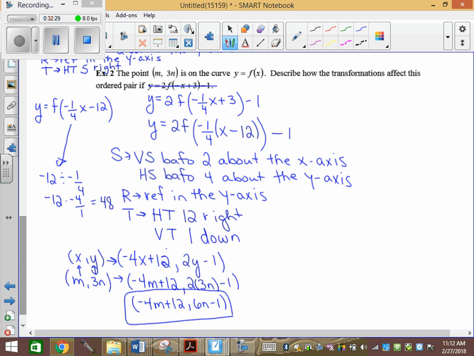So I get negative 4m plus 12 and 6n minus 1 is going to be my answer. Remember, transformations in grade 12 is harder than transformations in grade 11, first off, because transformations in grade 11 doesn't have horizontal stretches or reflections in the y, but also it's only on quadratics, and you can plug them into your calculator. Can you plug this one into your calculator at any point in time? No. Twofold, it has an F in it, so you can't. And second off, the point is m and 3n. What is that? I don't know. Okay, so twofold why you cannot plug this into your calculator.